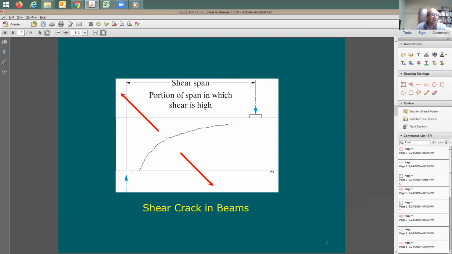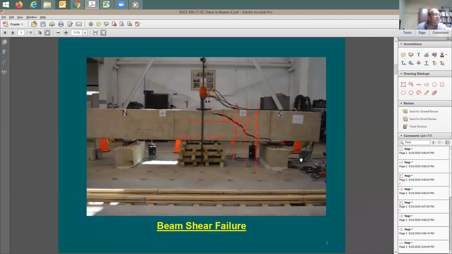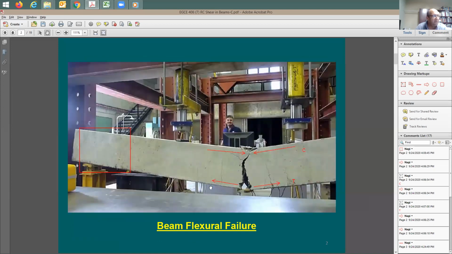Flexure crack: just look at the bottom of the beam right in the middle, closer to the point of maximum moment. If you see a horizontal crack running on the bottom of the beam, you know that this beam is going to start to see some cracks. But what do I mean by rotation? I mean this rotation here. This is rotation, right? The bottom of the beam is rotating, it's coming down, which means deflection here. So you know that the beam starts to fail in flexure.